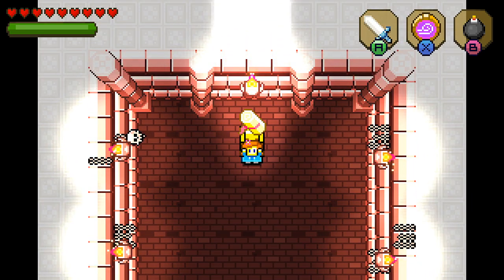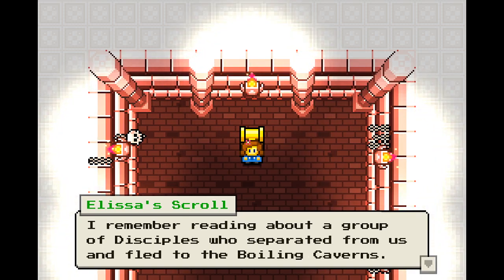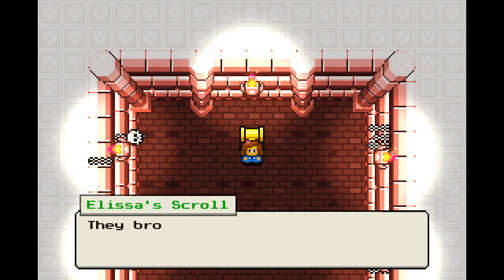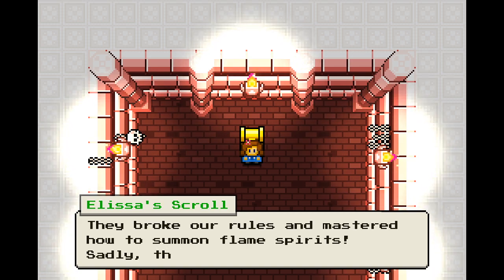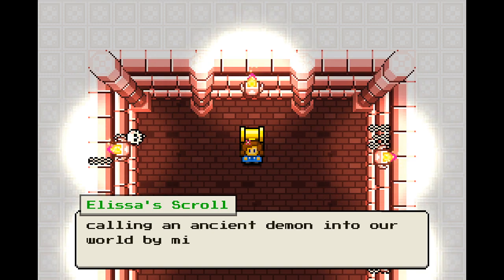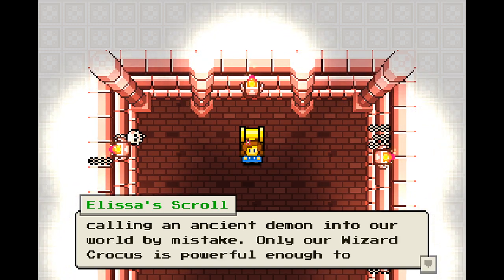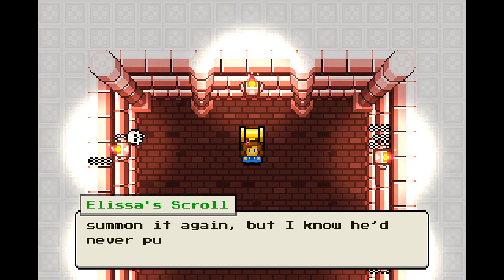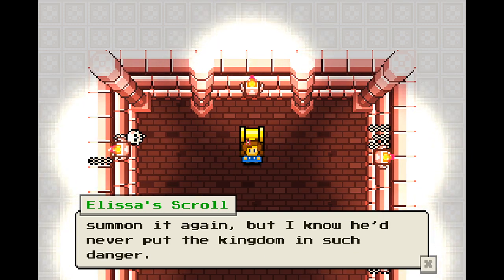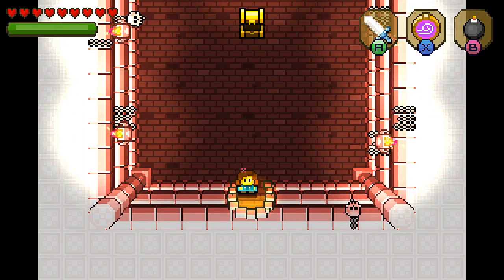Yeah, I figured it was a scroll. I remember reading about a group of disciples who separated from us and fled to the boiling caverns. They broke our rules and mastered how to summon flame spirits. Sadly, they all perished after calling an ancient demon into our world by mistake. Oops. Only our wizard Crocus is powerful enough to summon it again, but I know he'd never put the kingdom in such danger. Never ever, lovely Crocus. He wouldn't even think to do that.